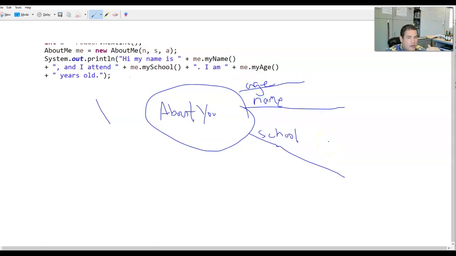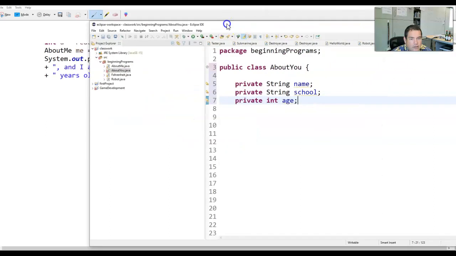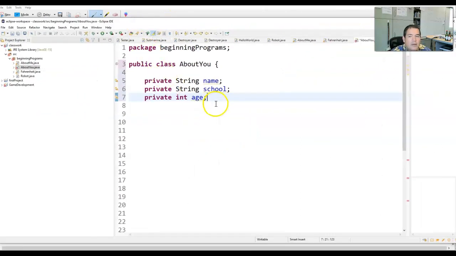This is what we know. We have an about you object, and there are 3 fields, 3 essentially pieces of information that are going to be attached to every about you object, right? They don't have any values right now. I think the default values for strings are null, and the default value for age is 0. So you could probably get away with this because they have these default values, but that's why we have a constructor, right?